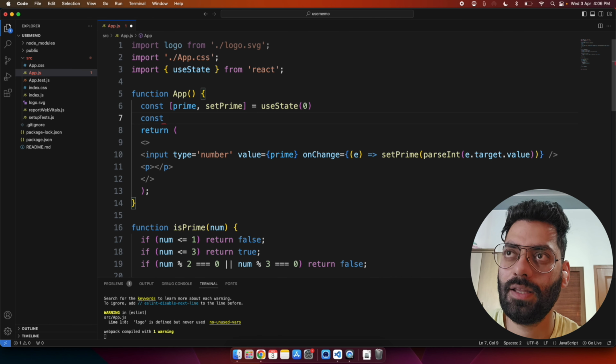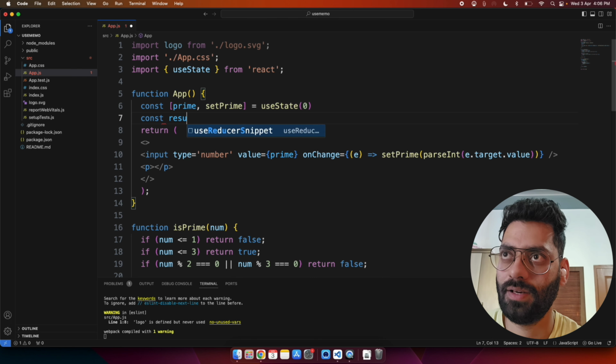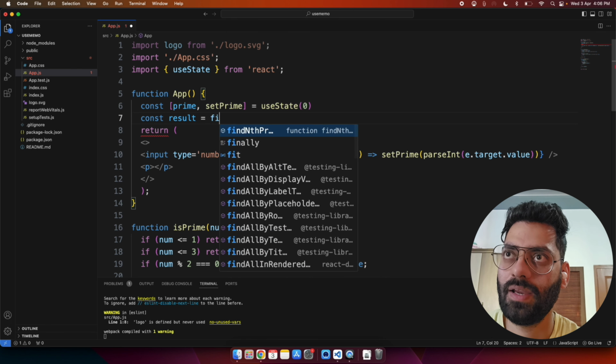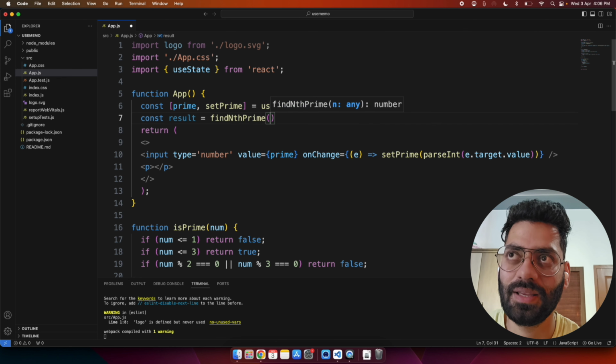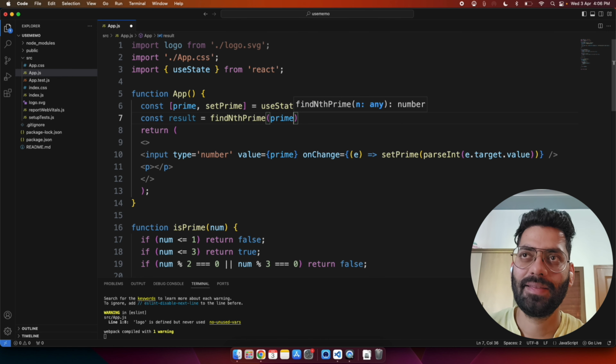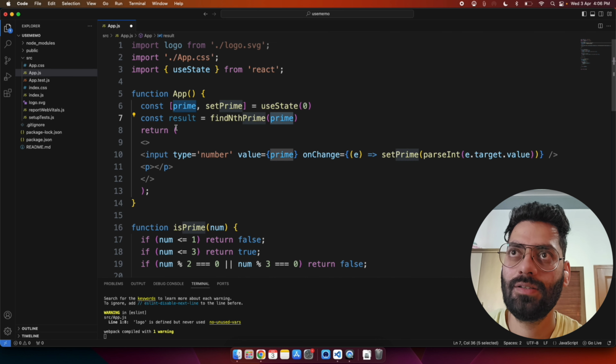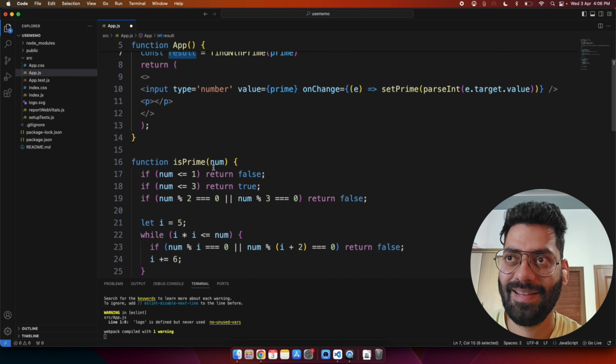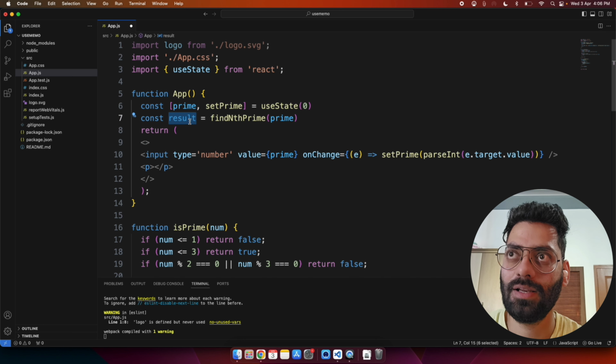Let's say result would be equal to findNthPrime using prime. Okay, get that prime number, whatever prime number is, call this function with it, and then save the value in the result constant that we have created. How amazing that is. I'm not even creating a let variable here, and I can show prime number like this.